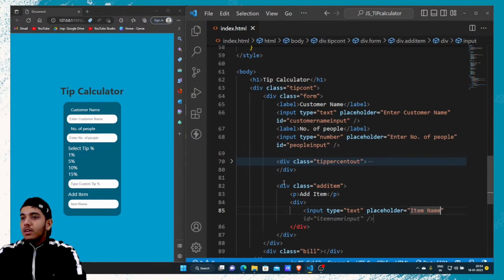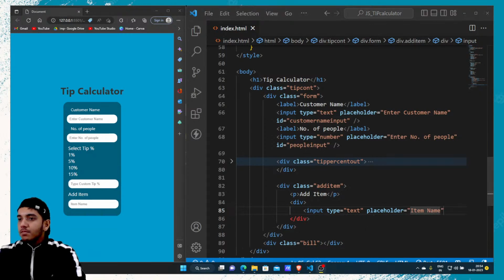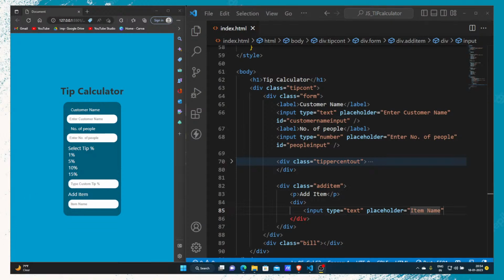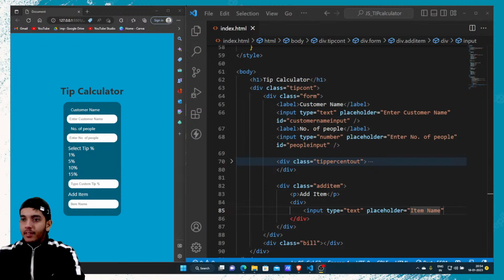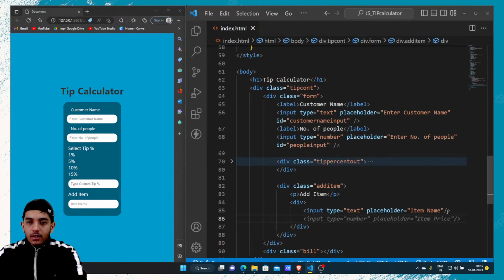Okay, so after this, let's check. Yeah, now it's fine. And then we can see that we have item name, and then we want one more thing, that is item quantity.